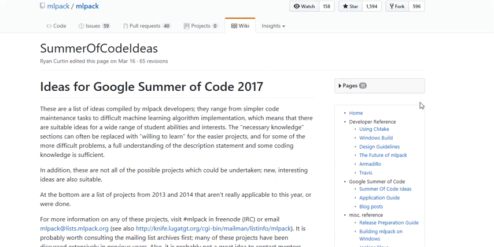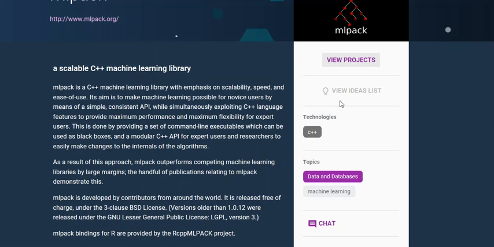So it's a must to look at the ideas that a particular organization has and then work on those in your proposal.